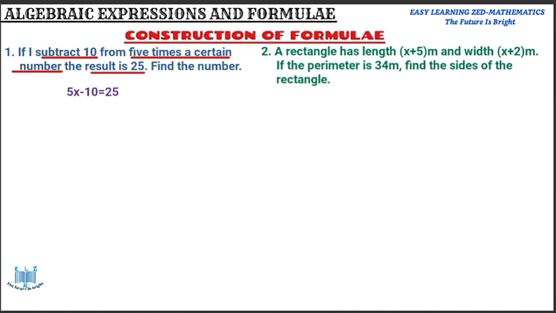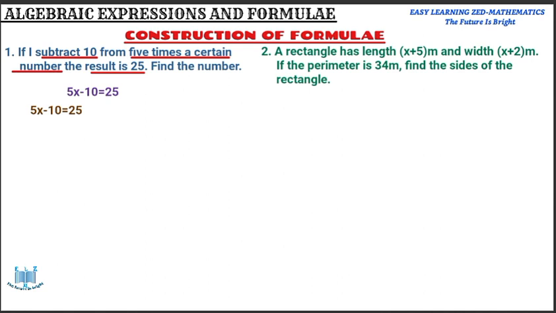So let me go into solving the problem. The problem we have is we are told to find the number, which is x. So I'm going to use this formula which I've written down there. Once I've done that, the next thing I'm going to do is solve for x. The first thing I'm going to do is I want to remain with a term which has x on the one side of the equal sign, in this case on the left side of the equal sign.